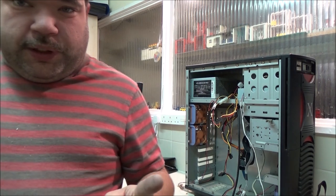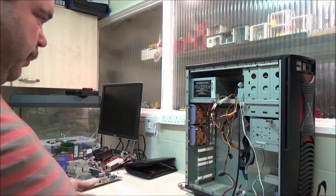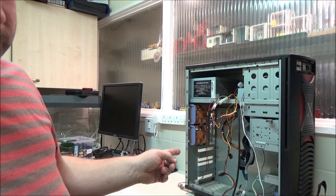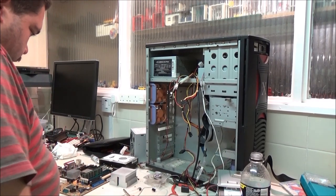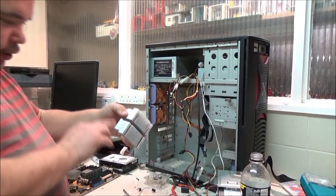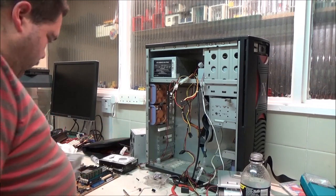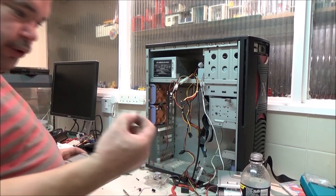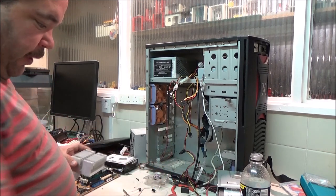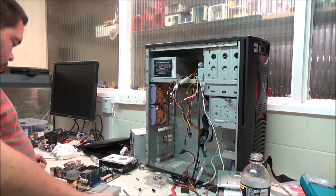Anywho, I'm going to pause you when I get all of this sorted and all the parts ready to go into there, and I'll be back. Okie dokie, I think I'm ready. Got myself a drink while I'm at it. Took the heat sink off and gave this a good clean. That was absolutely caked in dust. Had to find some longer screws to put the fan back on. I can see why they put the screws in the way they did now.